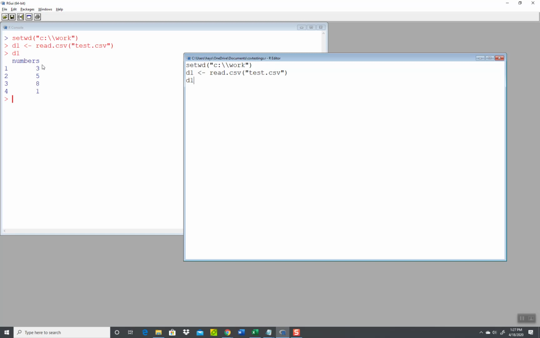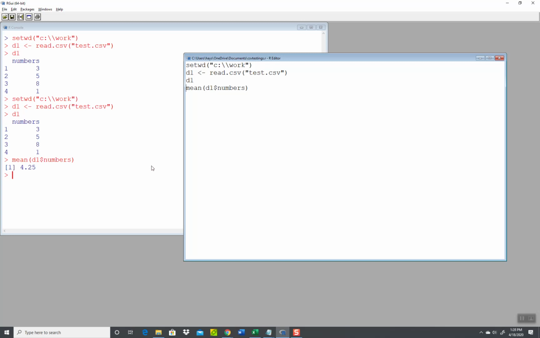I read in the CSV file, one I just created, and when I do the D1, that prints it. So you see it prints it. It's got the numbers column and then the numbers underneath it. Now, let's say I want to figure out the average of those numbers. So I'm going to do a mean, and then D1 $, and then the name of the column, numbers. What was that? D1 there. Oh, I didn't do an enter. Okay. Now do an edit run all. And 3, 5 is 8, plus another 8 is 16, 17. I'm not very good with basic math in my head, but that seems very reasonable for the mean. So that's how you figure the numbers based upon that.